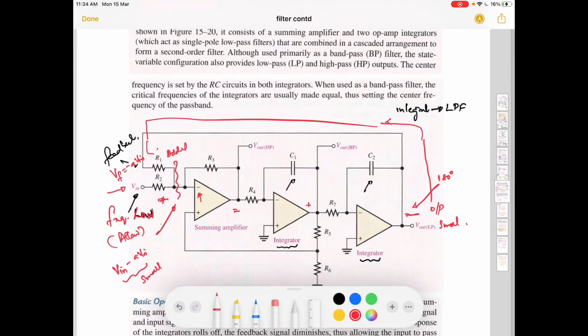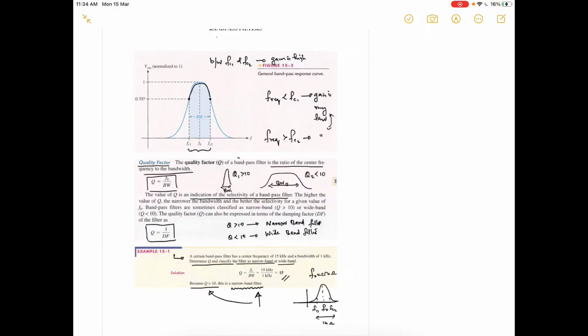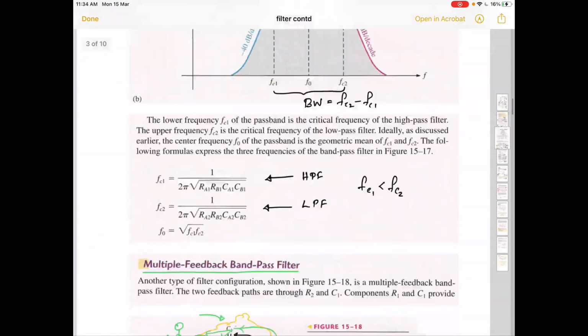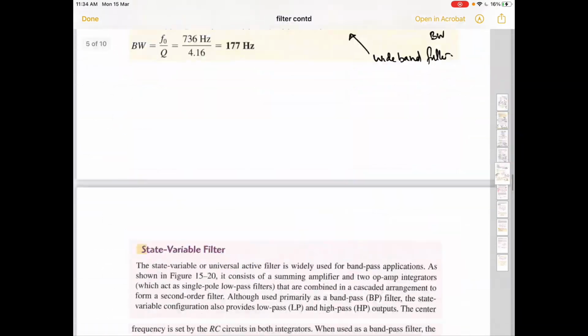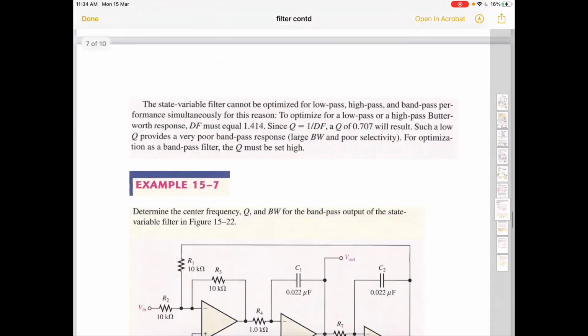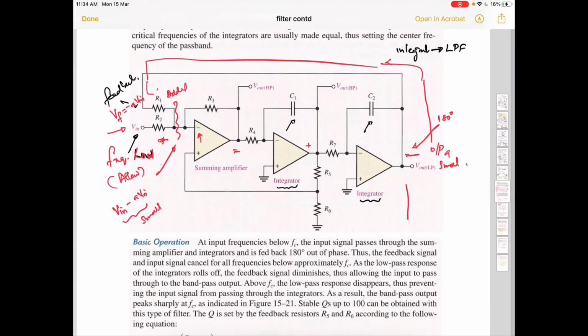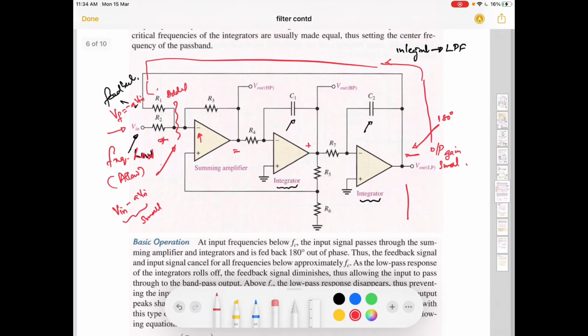That means your gain will be small. So the gain will become small at low frequency.